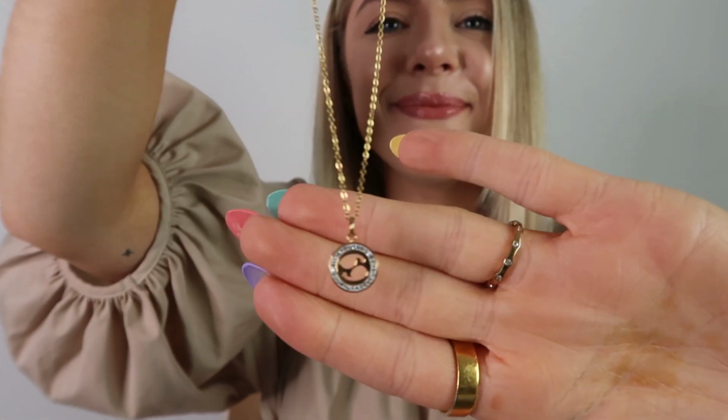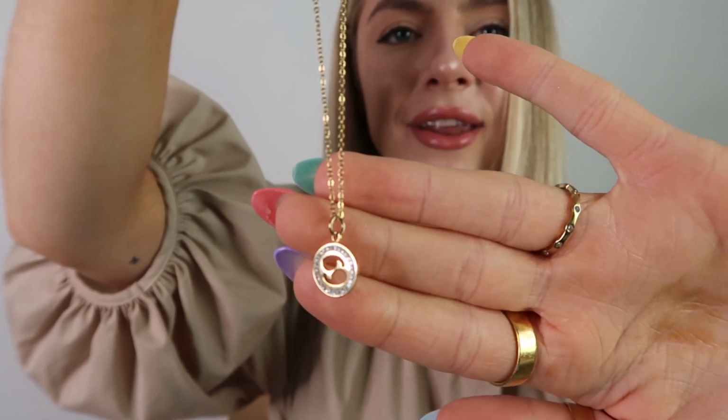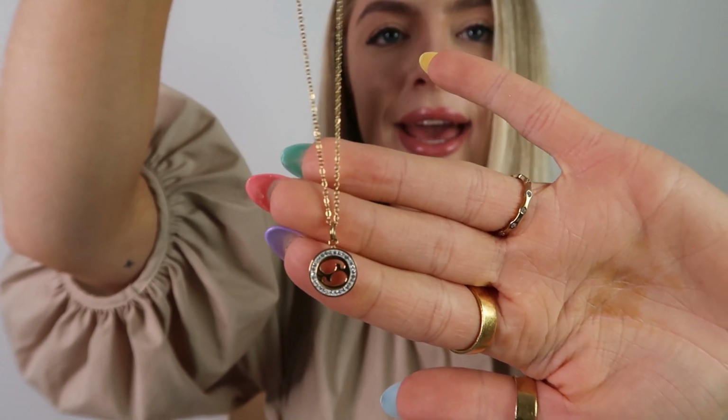I'm so sorry. But yes, this is the Mirren Astrology necklace. I went for Cancer, I went for my sun sign. It's very dainty and delicate and it's just so super feminine. I love it. I haven't got much wear out of this recently, but it's definitely something that I wore a lot last year in lockdown, actually, would you believe? It was one of my go-to pieces, but I need to get more wear out of this. I feel like I need to layer it with the other items that I have.